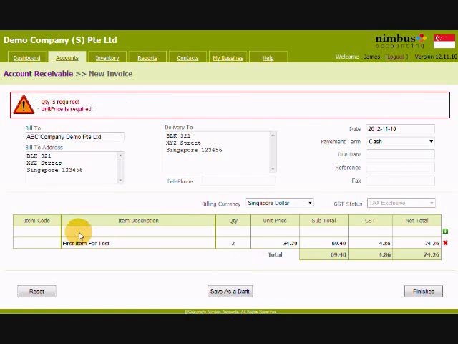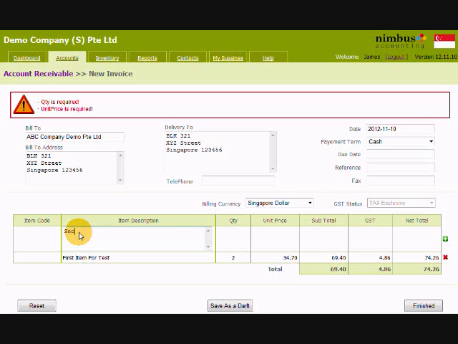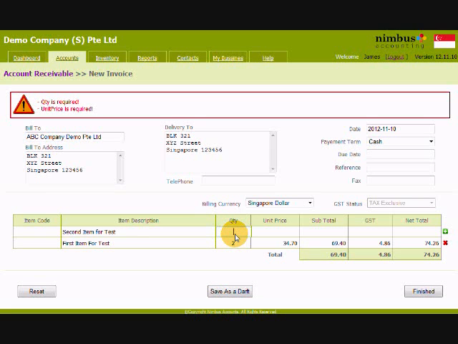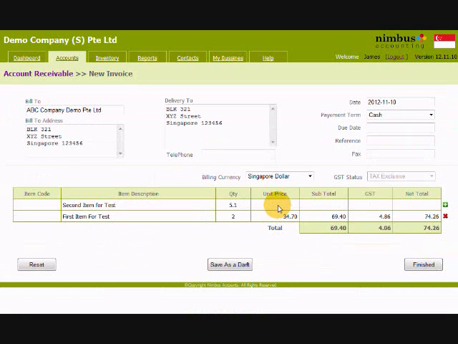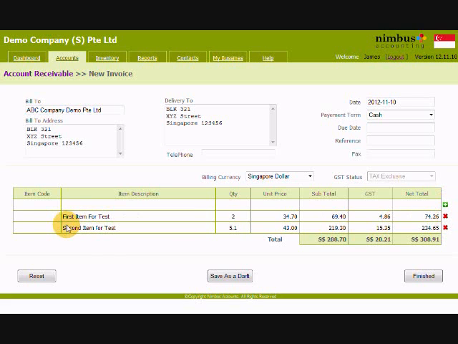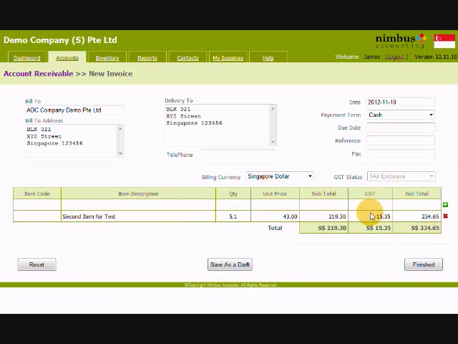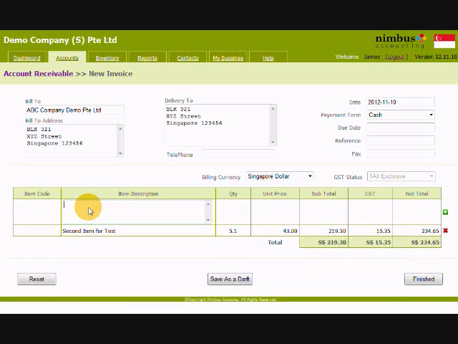So I will enter another line. Once I double click, it will take it. I click the plus mark again, and the line is here. If you need to change anything on this line, let's say I mistakenly entered quantity 0, you cannot change it here. You can delete this line. Okay, it's deleted, so you can add a new line again.